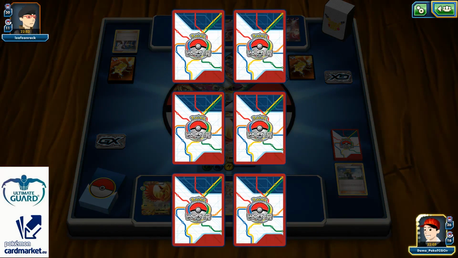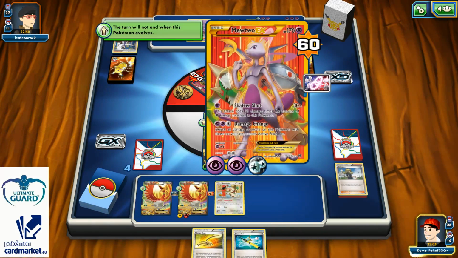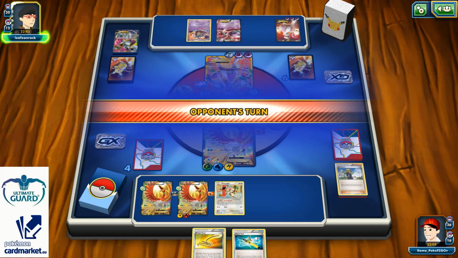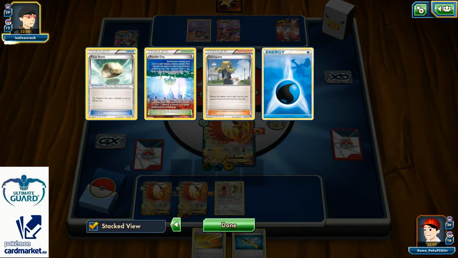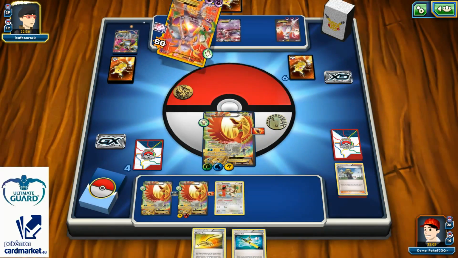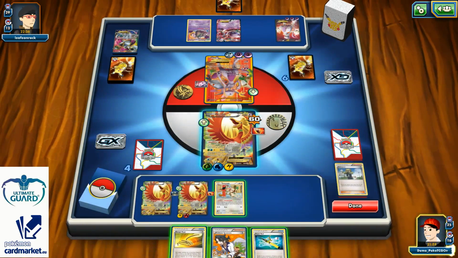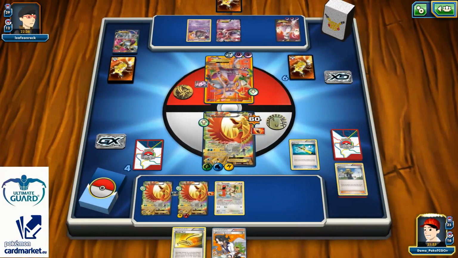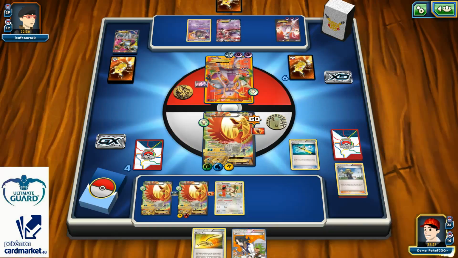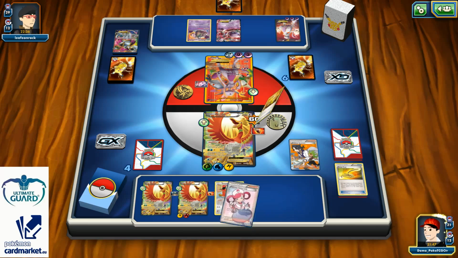2 energies for me, and an Escape Rope and Super Rod. I'm thinking I shouldn't put 3 more damage counters on that Mewtwo, because right now he can just use Damage Change, and somehow that's not good. But on the other side, I can always find myself Fire Energy and pretty much heal the damage counters. Speaking about that, I'm gonna Super Rod before I go with my Sycamore for 7. And maybe I can get myself Fire Energy and heal 6 damage counters from my Ho-Oh.